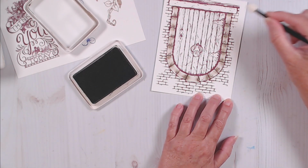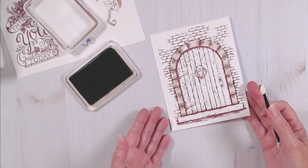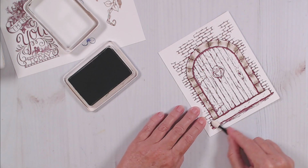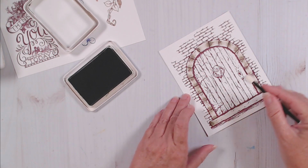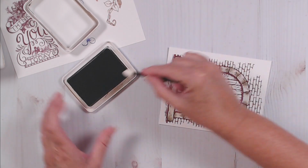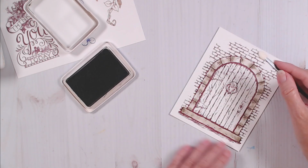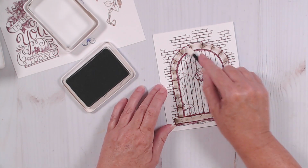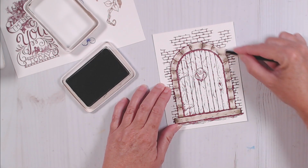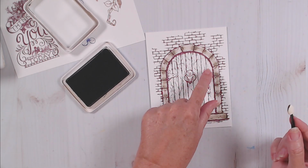So what this does is towards the center of each of the bricks, it leaves it much lighter in color. And then once I had quite a bit of the ink off, I went ahead and did my stair the same way. And I just went ahead and pulled that ink a little bit darker into the centers. Now once I had quite a bit of ink off, if I felt like there were any huge white spots, I just went ahead and lightly colored them, but I didn't want to color them to the point where I took away from my lights that are in the center.